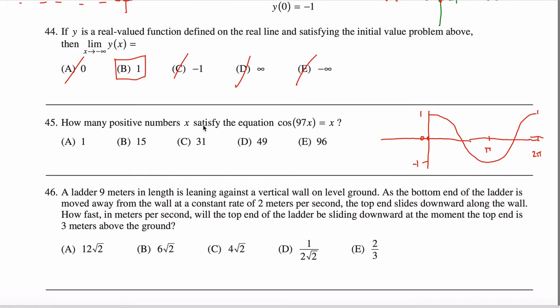And I only want positive numbers x satisfying this equation, so I won't worry about what happens over here. Here's the graph of cosine of x, but I don't want cosine of x. I want cosine of 97x. So what's going on here is I'm kind of scrunching this thing up. The 97 in front of the x is a horizontal transformation. What it does is it changes the period of the graph. The new period of the graph instead of being two pi is two pi divided by 97.